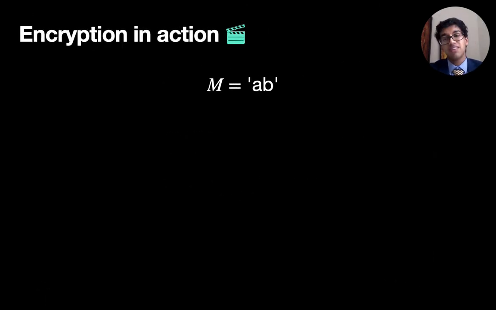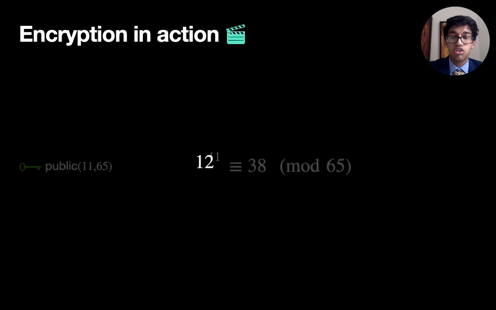Okay, enough of that for now. Let's see how this encryption actually works. So imagine we've got a message, which is AB as an example. We need to somehow convert this into numbers. So I've said, okay, let A be equivalent to one and B to two. First of all, we encrypt it using our public key. So our public key provides us with two numbers. The first number is this encryption constant. And our second number is this common divisor. So to find our encrypted number, we raise our message to the power of 11 and find the remainder after division by 65. That gives us 38. That's our encrypted message.